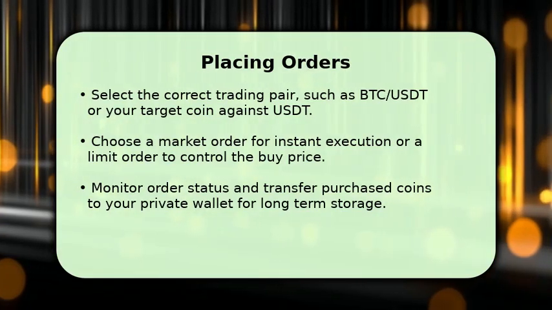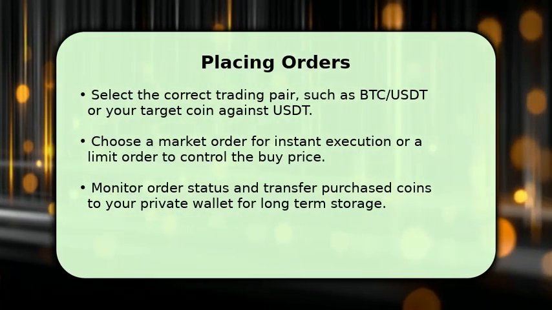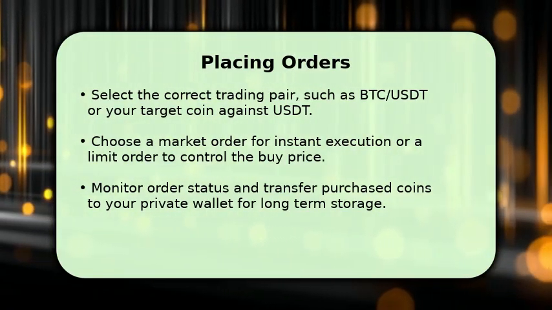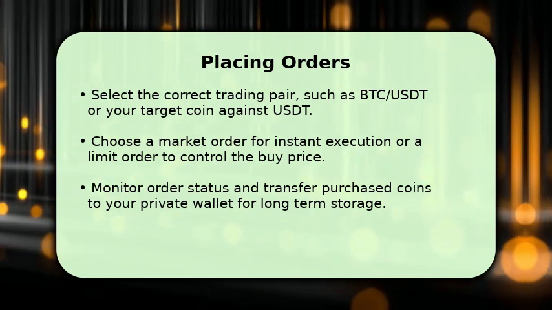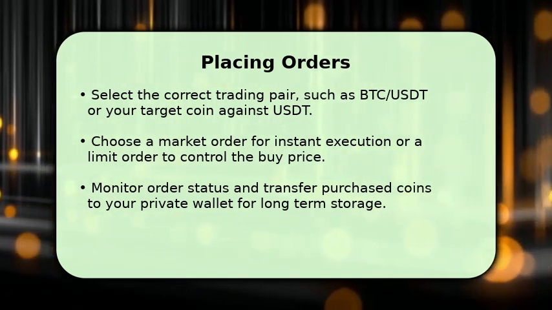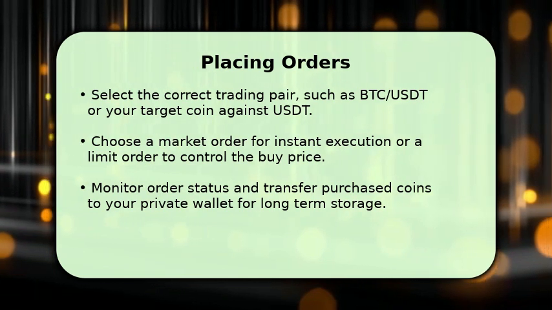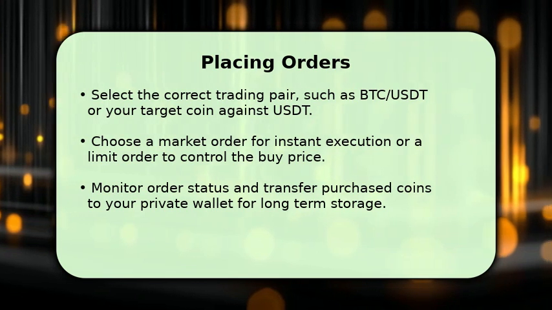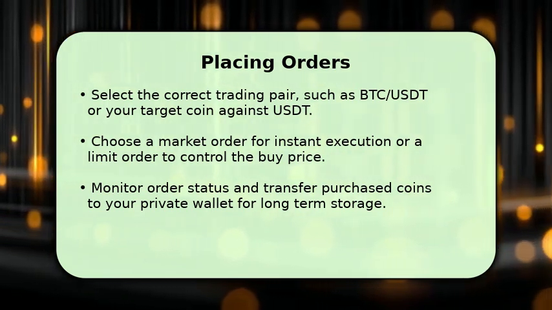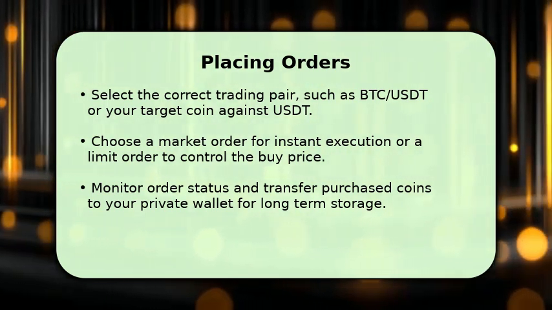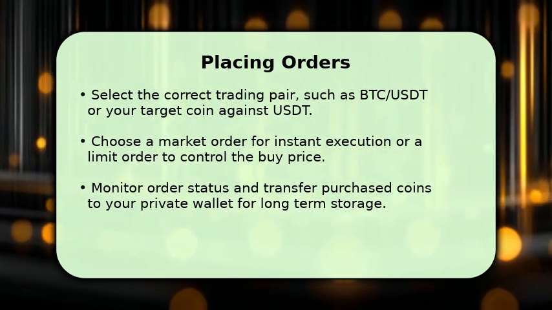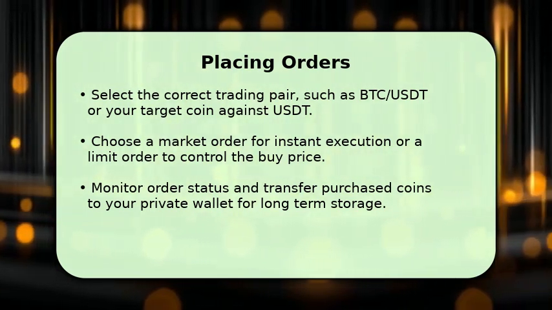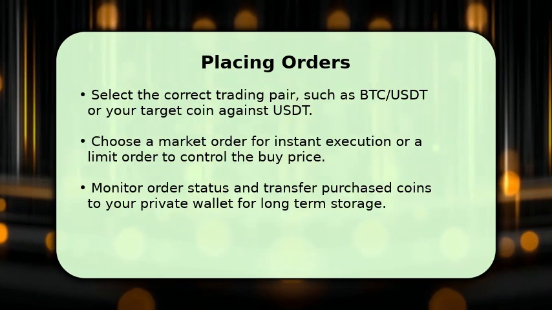Now learn how to place orders on KuCoin by picking the right trading pair, like BTC/USD, or your target coin against USD. Use a market order for instant execution or a limit order to specify the buy price and wait for fills. Watch fees on each order and confirm the result. After purchase, consider withdrawing coins to a private wallet for safekeeping and keep records for taxes and tracking performance.